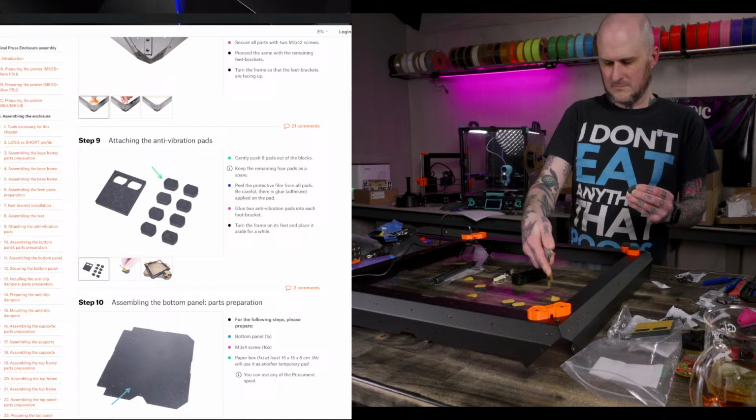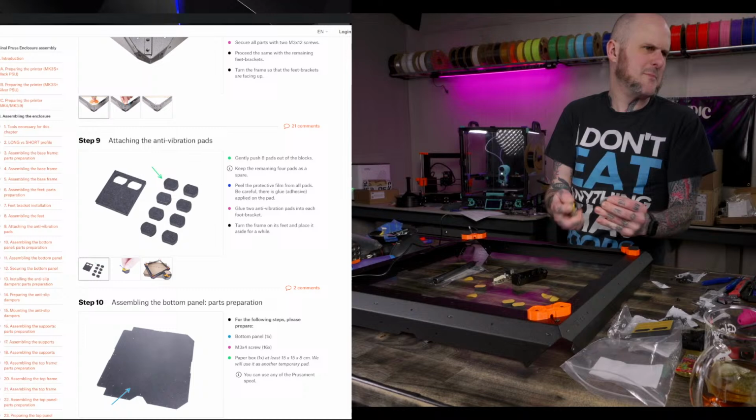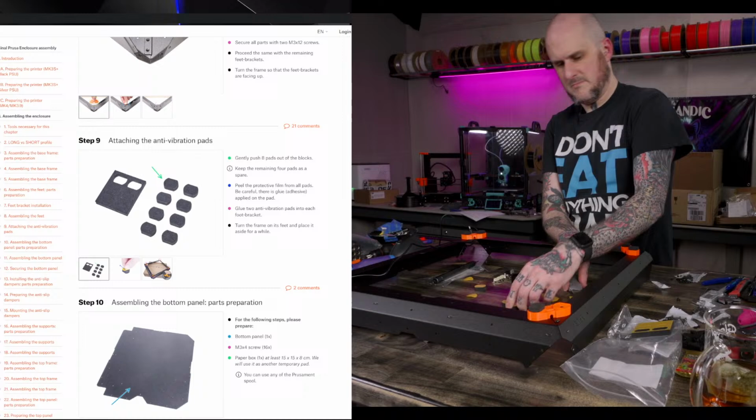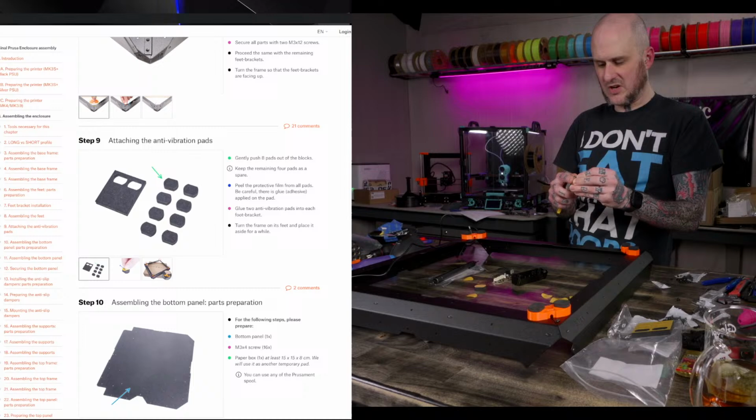Foot. A couple more feet. And I think we put the bottom panel in. Yep, bottom panel. Adorable little footsies on this thing. They're little, but there's two at each corner, so should get the job done just fine.